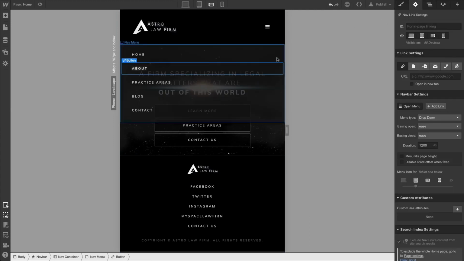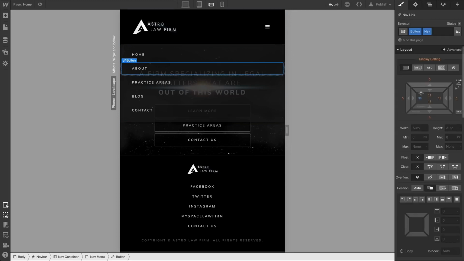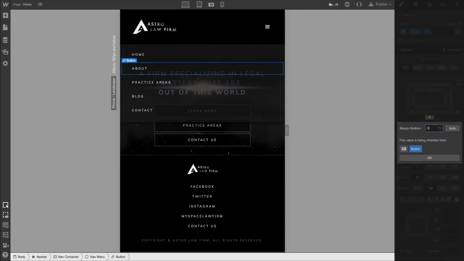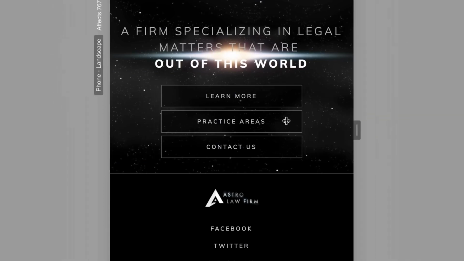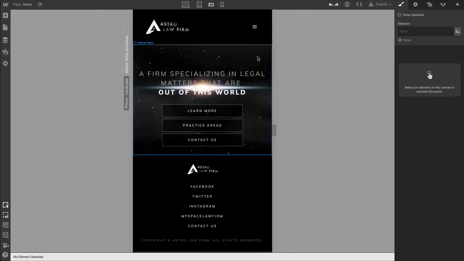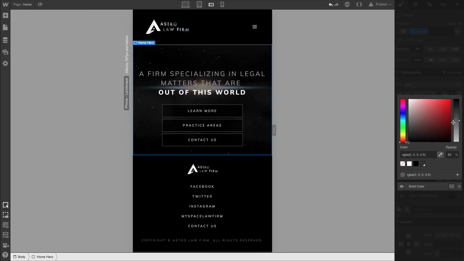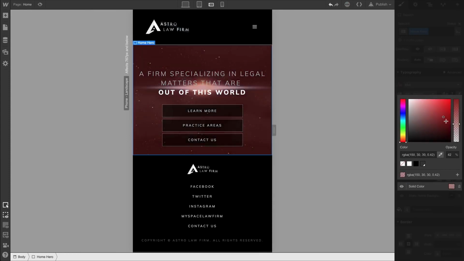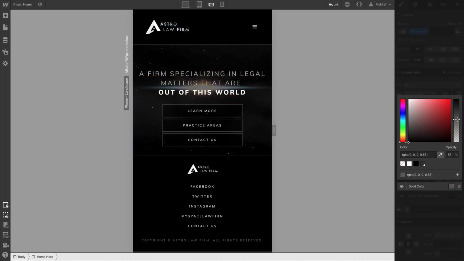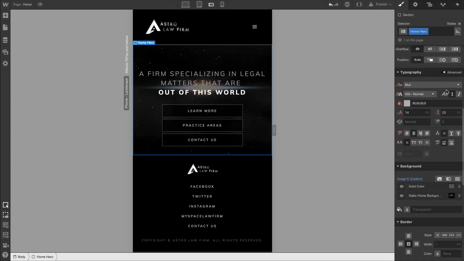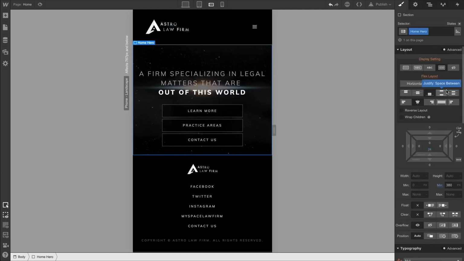We're simply setting each of those, the value for that bottom margin, to 0. Test that responsiveness. It's looking pretty good. Now, our home hero section, that image we have in the background, we can simply add an overlay to increase contrast. Now, that overlay can be any color we want. In this case, we're going to keep it black and have an opacity just over 50%. That looks pretty good. And we can see the text against that background now.